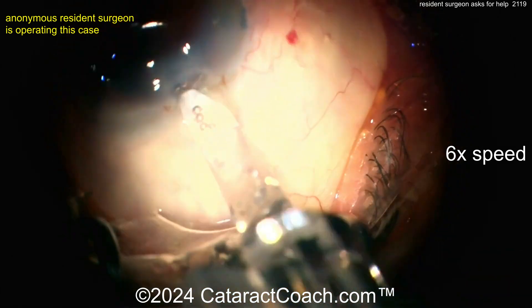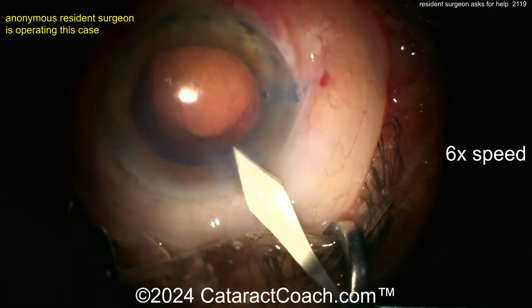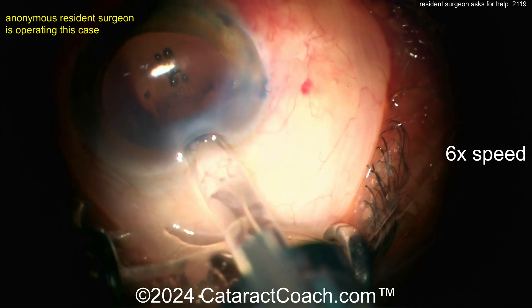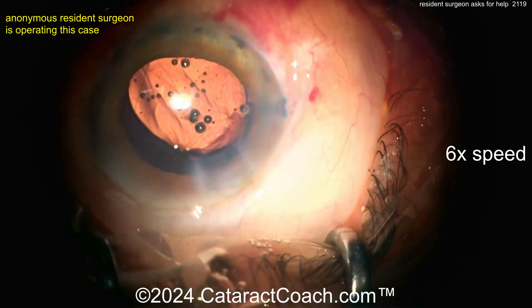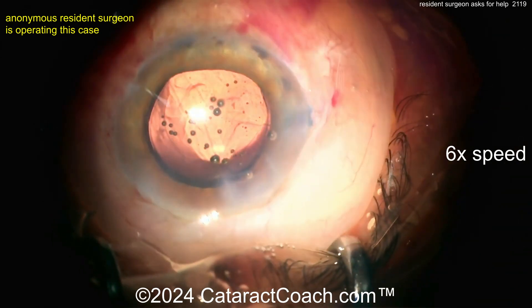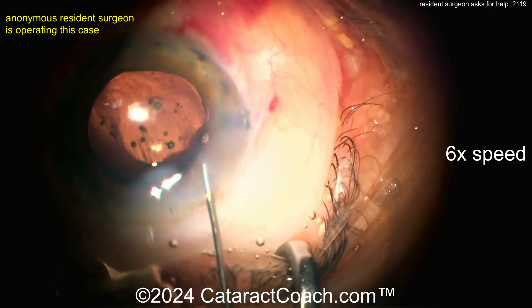Enlarging the incision — why not hold the eye to enlarge it? Why not use the second hand to help fixate the eye? You've got to take more pride in this. What's your signature here? Once all that corneal edema goes away, it's your incision and your rhexis — that's how I'm going to judge you. When I see this patient 10 years from now, I'll say let me see that incision, let me see that rhexis, who did your surgery?